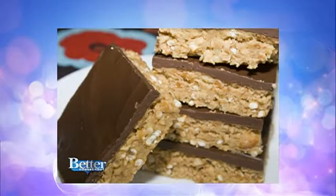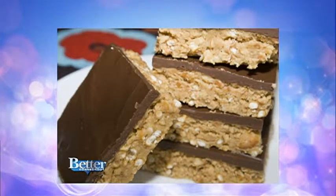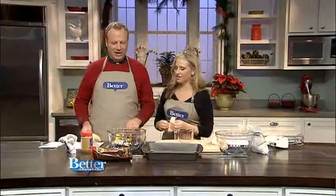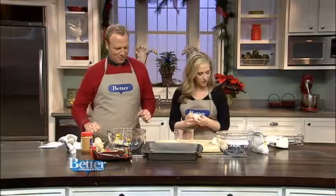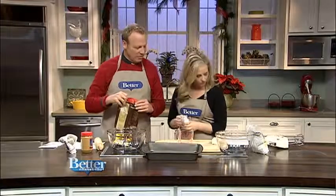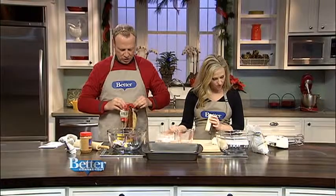Thank you Jordan and thank you Trisha Yearwood who gave us the recipe. This looks delicious — it looks like we could never achieve that in one million years. I am affirming because I want to eat this. Okay, here we go. So let's melt the butter first. You want to crush the pretzel things into crumbs. Two cups of pretzel rods crushed.